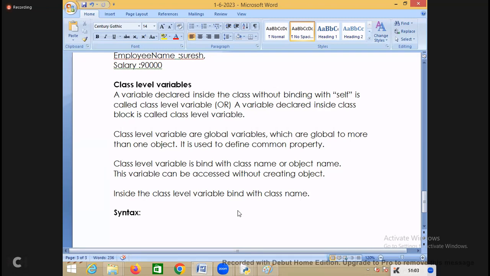But the class level variable is bound with the class name. Class level variable is bound with class name, right?